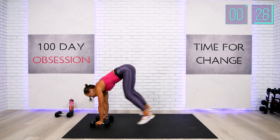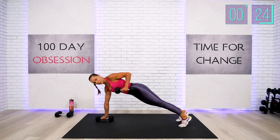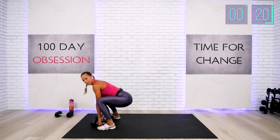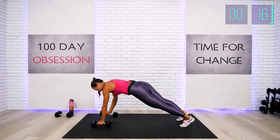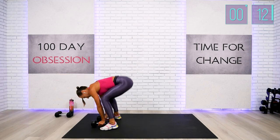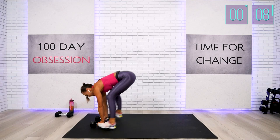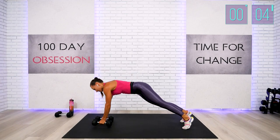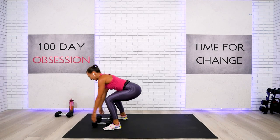Row it. Come on up, frogger. Perfect form, team. Row it. If you need to do your knees on the floor for your rows, do it, guys, but don't quit. Pick up the tempo with me. All the way. Good work, everybody. Finish strong. Don't quit. Last frogger. We got this.